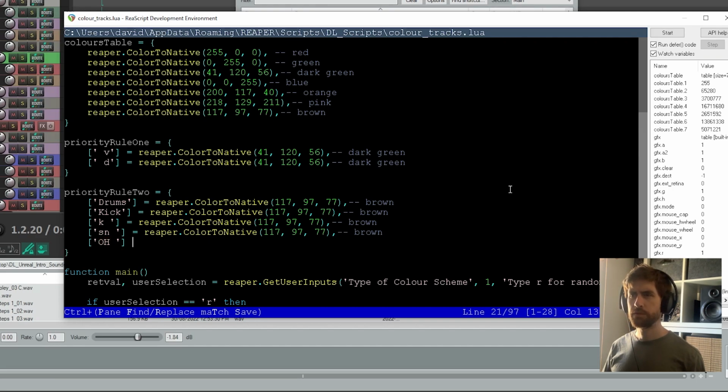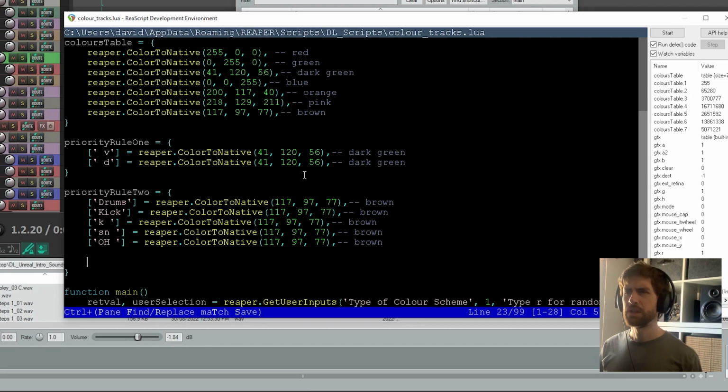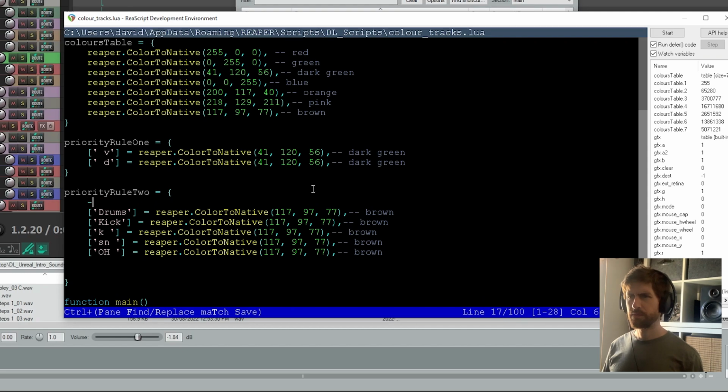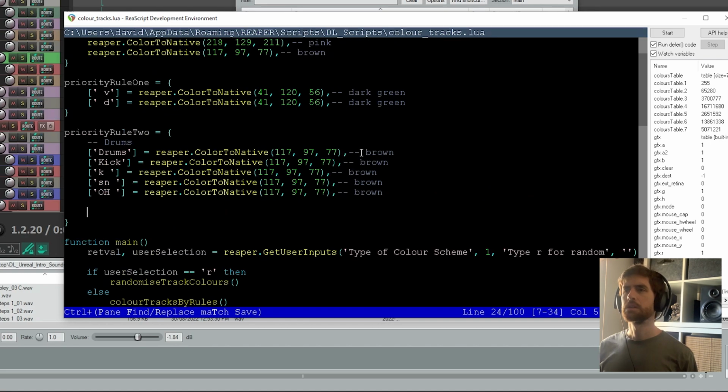Overhead microphone for drums. There's more that I might use in a session, but I'm going to move on. Drum microphones, drums. When you've got a big list of stuff like this, it can be a good idea to sort of categorize them with a comment.